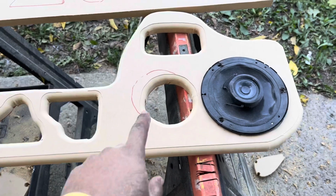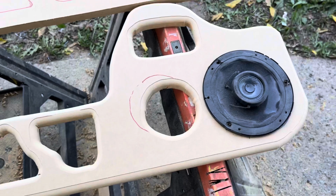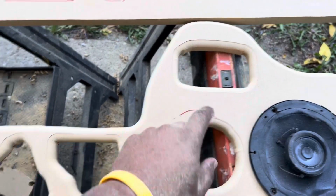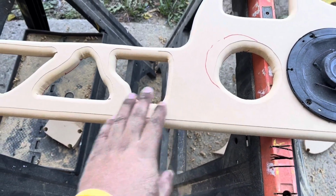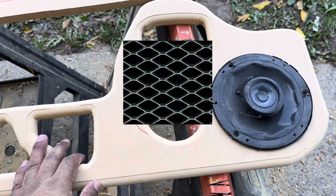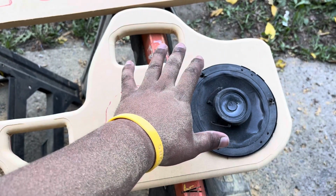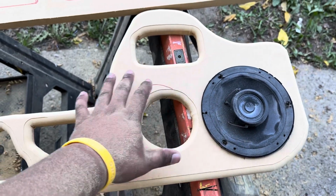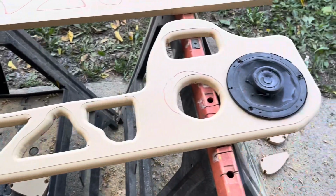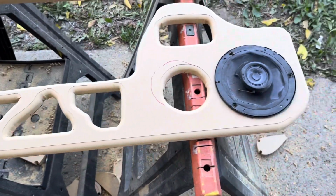All right, so I don't have a tweeter yet, but I looked online at the ones that I ordered for the measurement. So yeah, so speaker, tweeter, I'm gonna put a Mustang horse right there. And then speaker mesh. So right now I'm debating if I'm gonna put another layer over this, or I don't know, I'm not too sure. I gotta map this out. I just want to make sure these came out as best as possible, so now I can do a little more thinking on it. But yeah, that's kind of where I'm at.